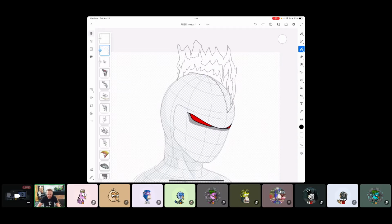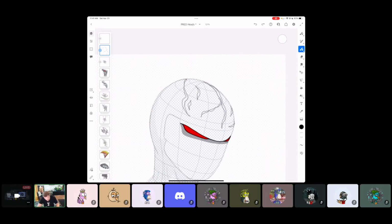Okay, so I'm going to take a couple of these different pieces of inspiration here, and hopefully you guys can still see the iPad. Yeah, you're good. All right, I'm going to clear this layer, and I'm going to start over. So first of all, the scorched head. Let's start with that because that's going to be the furthest down layer. Let's say he's got something like this. Maybe it kind of splits off. It's coming around the backside. Yeah, that'll be cool looking. What's this, like, cracked head? Mm-hmm. Oh, that's sick. All right.